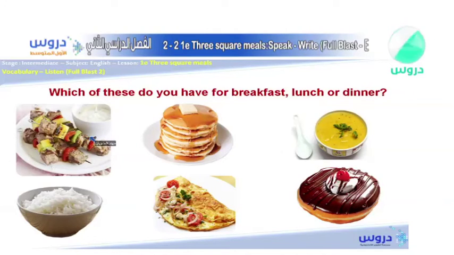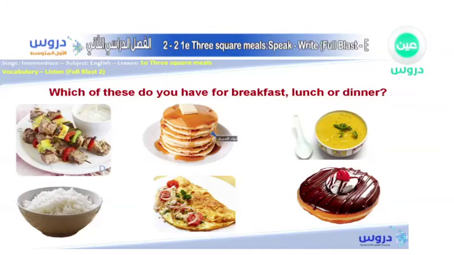What do we have for dinner, or lunch, or breakfast? What about kebab? When do we have kebab? Do we have it for lunch or for dinner or for breakfast? What do you think? Well, yes, we have it for dinner. That's right. You can have it for dinner, and also we can have it for lunch. So we're going to write D, which is dinner.